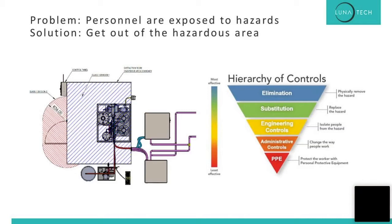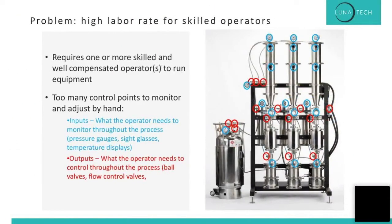But yeah, by far the biggest thing we can do for safety is get operators outside of the extraction room. And so through remote control and through our panel operation outside the room, we try to move them away. I think, Kyler, this is a problem that you are best suited to talk about, because it's all about how attentive operators have to be, and the risk of error in operating that equipment.